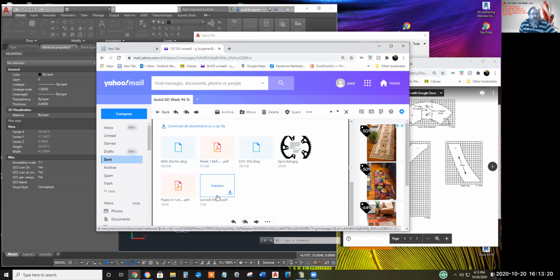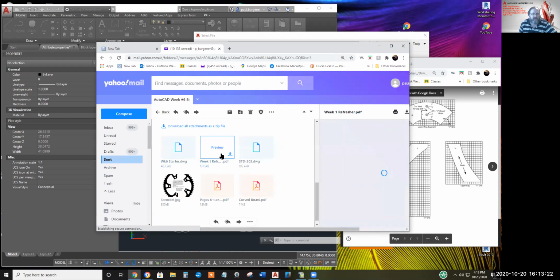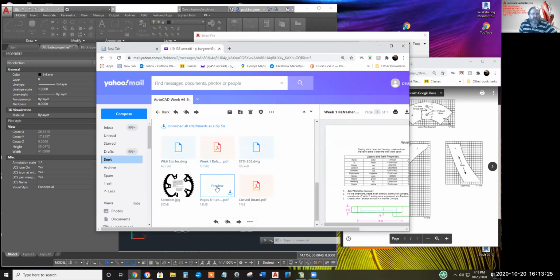We'll also play with the week 1 refresher PDF for week 6 starter. You don't need to have those open.